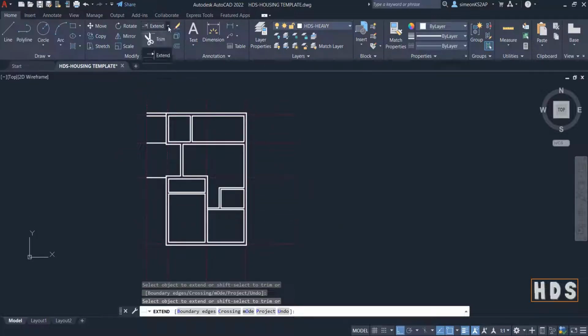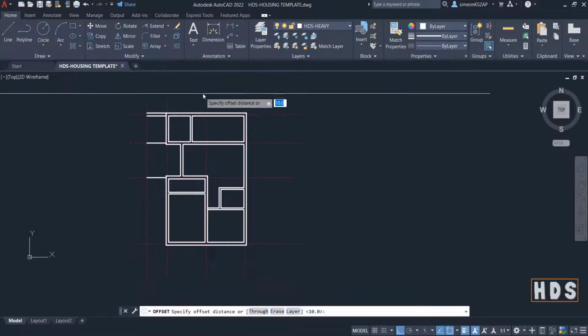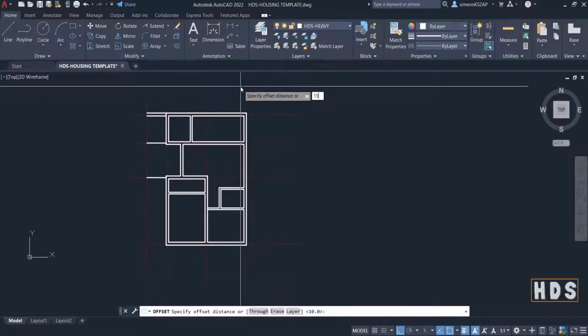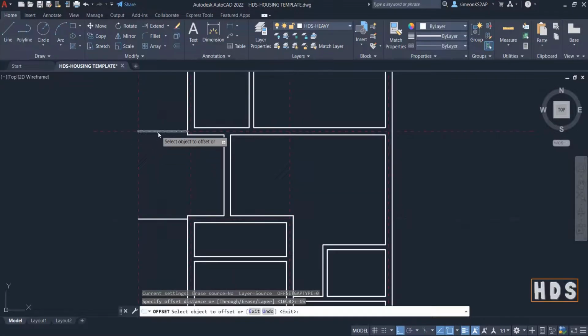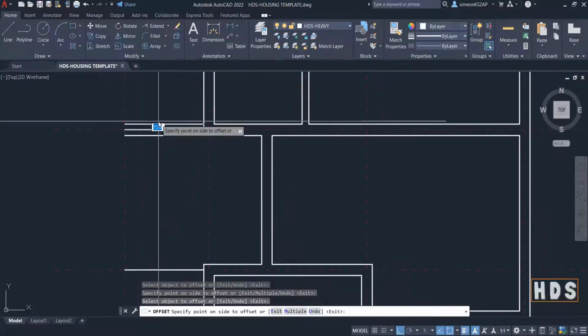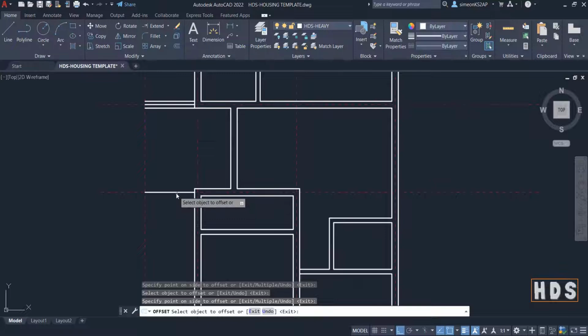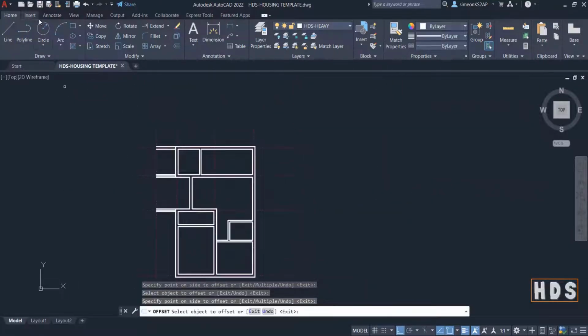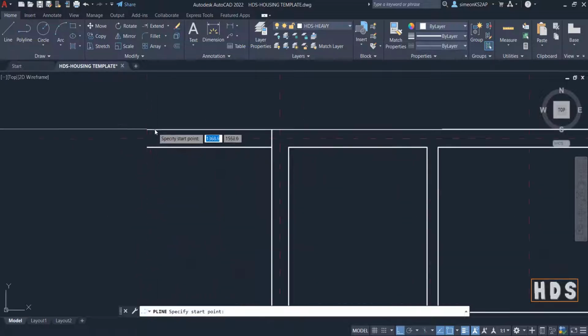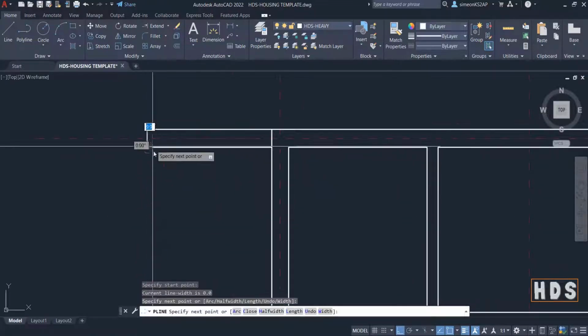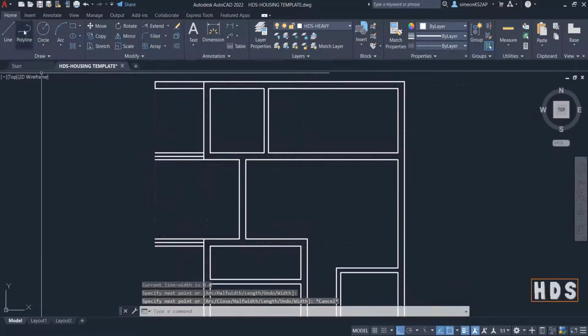Okay, now let's go back to offset. I will offset through 15 because I want these outside walls to be 30 centimeters also. Okay, I'll go to polyline again to finish up with these particular corners.